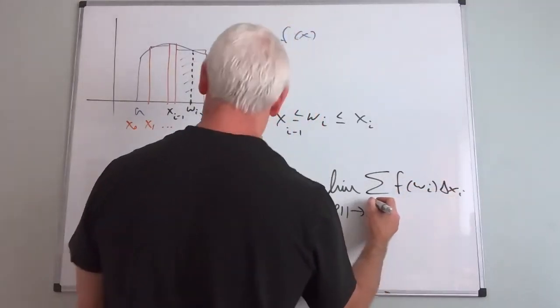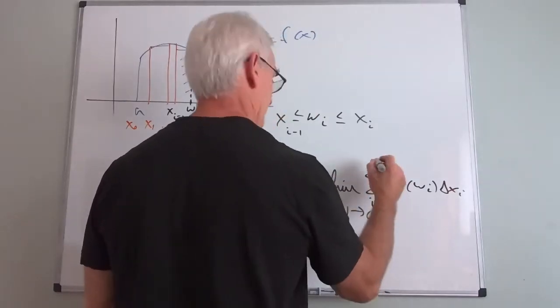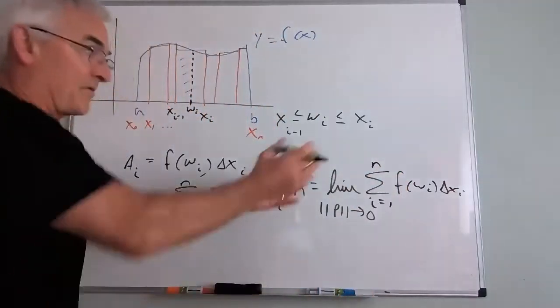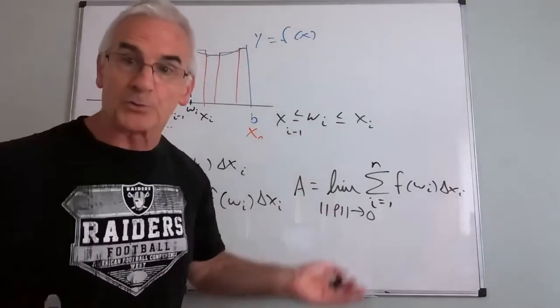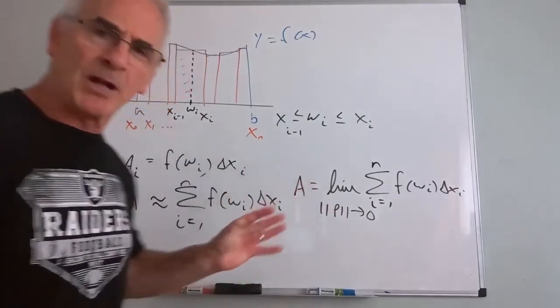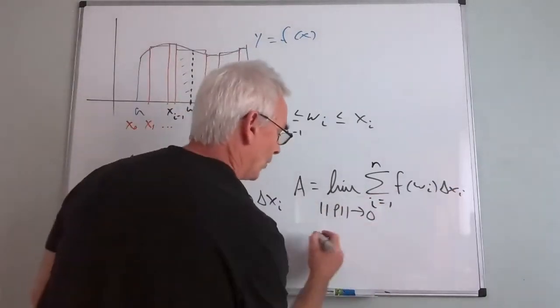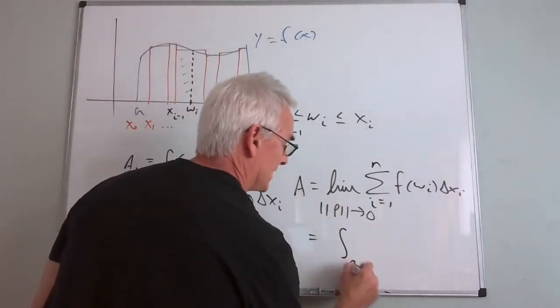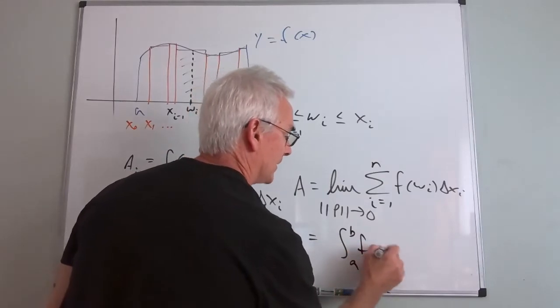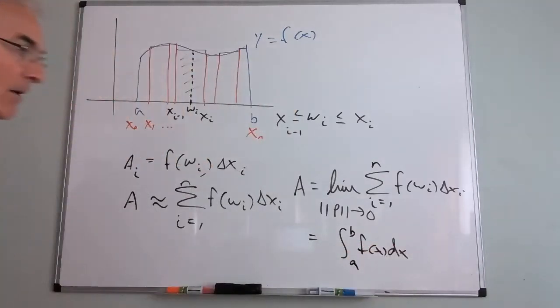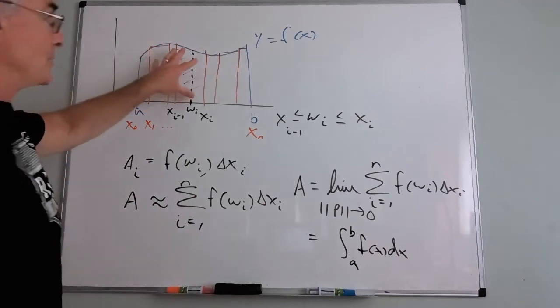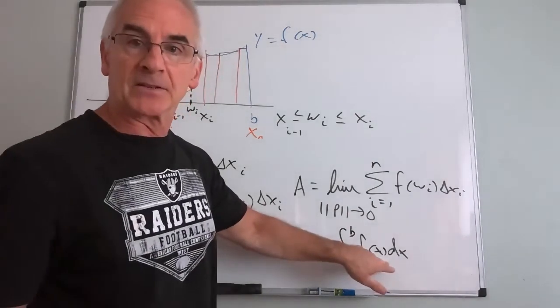This should all be very familiar because this is the foundation of basically how you went from here to the fundamental theorem. This is called a Riemann sum. But this is a Riemann sum for a rectangular coordinate system. We now know this is equal to the definite integral from a to b of f of x dx. Okay, that was the whole lineage, the whole development of area under this curve, eventually getting us to here.